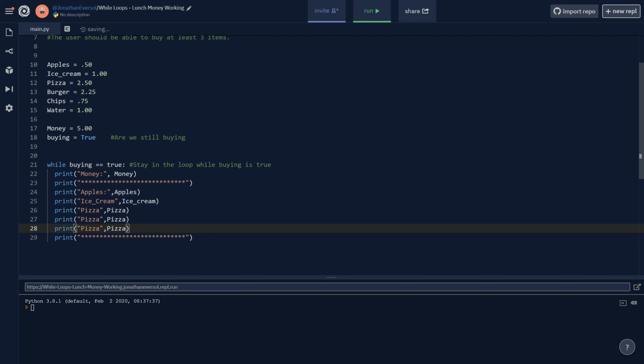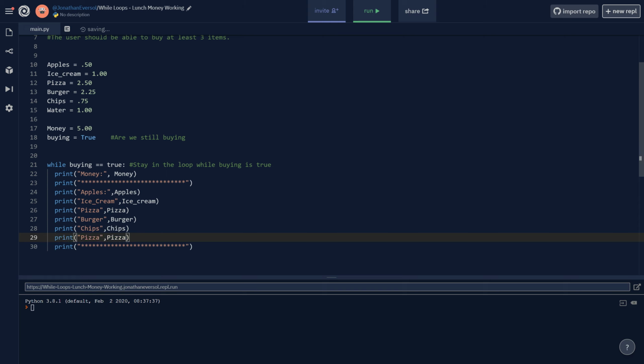Seems like I'm doing kind of the same thing over and over. We have burger. And then we're also going to put that here. And chips. And then finally the water. Alright, so we got our menu pretty well done.